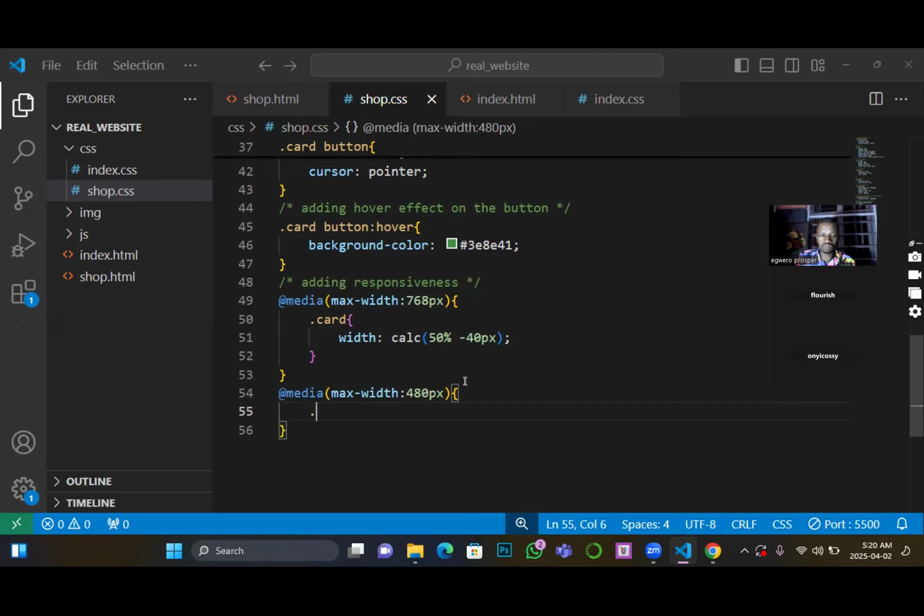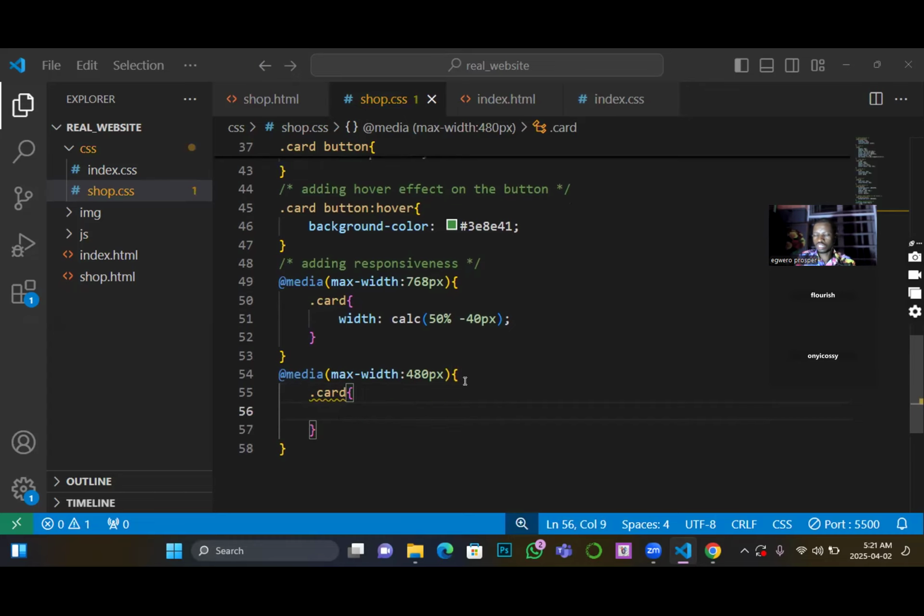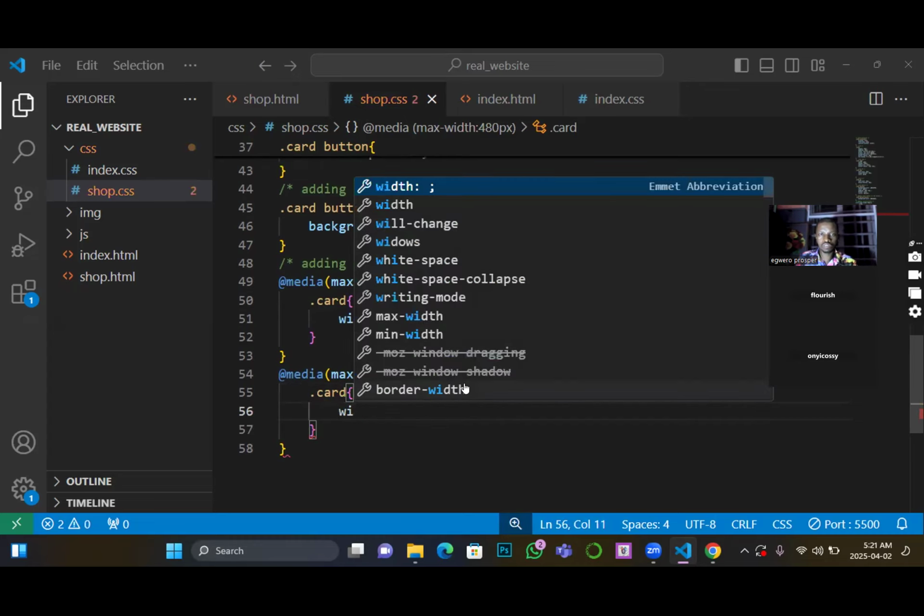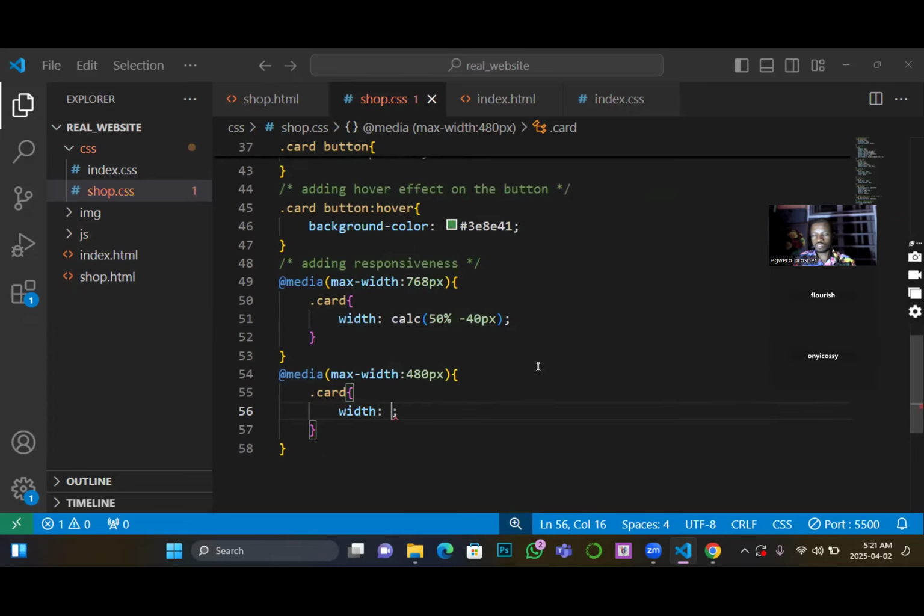So the same thing we are talking to here, the card, and then the width of it. On this device, the width of the card should be 100%.